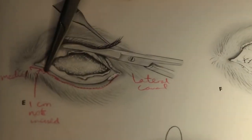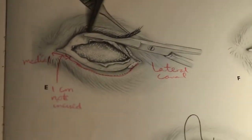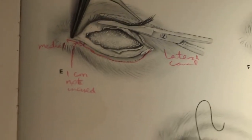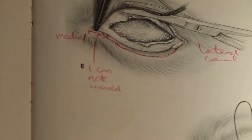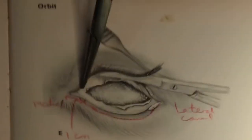I use scissors to cut the lid, the eyelid below the eyelashes. Cut 2 strips, but stop about 1 cm from the medial canthus. That means you don't cut to the medial canthus. You stop 1 cm, not in size, as shown in this illustration.